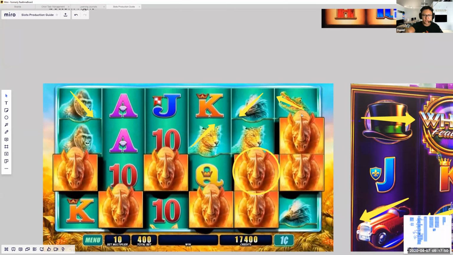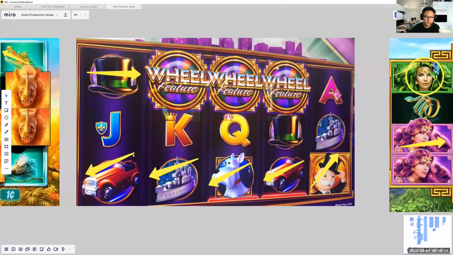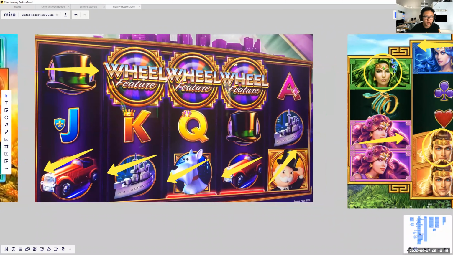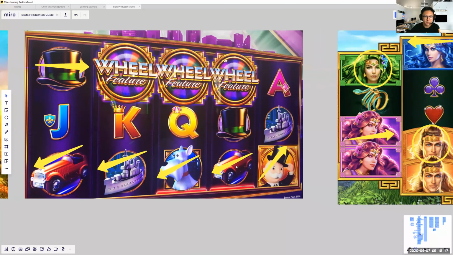You don't always have to mix up different angles. Here in the Monopoly game, they do something different. They group all the same paying icons in the same angle. Here we see the car, bottom left. The battleship, bottom left. The dog, bottom left. Car again, bottom left.